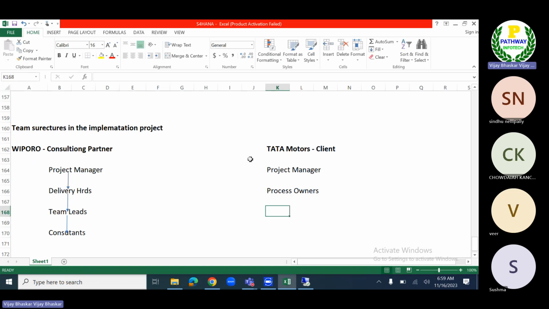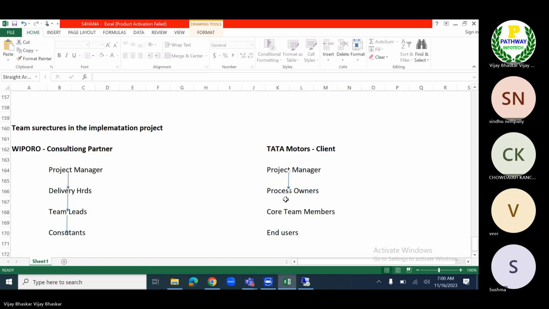Under process owners, core team members will be there. Under core team members, end users will be there. This is the team structure from the client point of view. From the client point of view, just remember here.